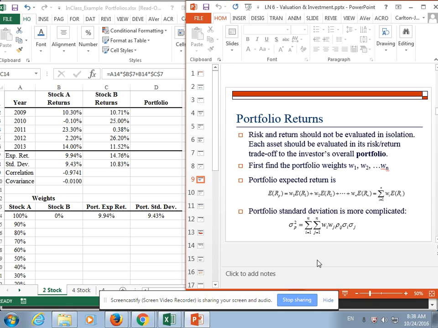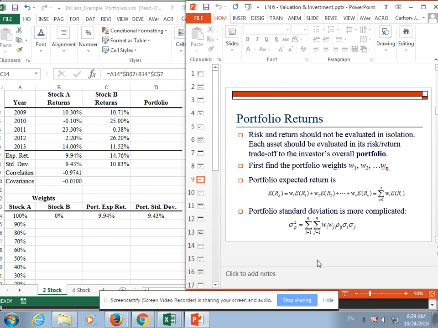But correlation is useful because it is between minus 1 and plus 1.